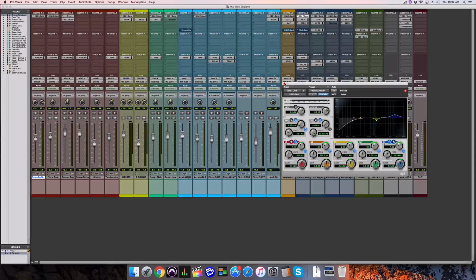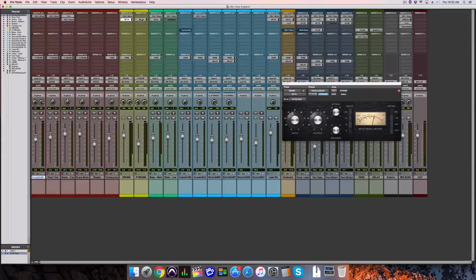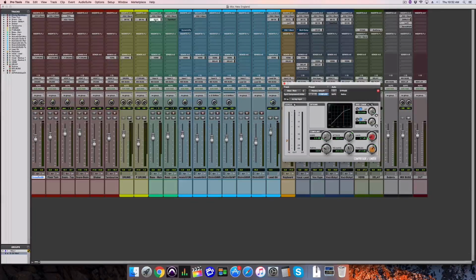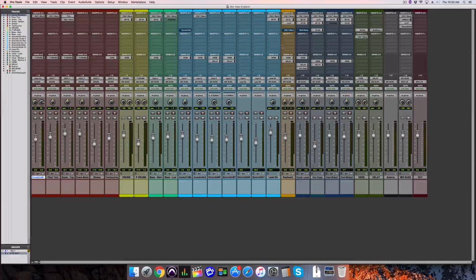Then I put compression. I do compression second. So if you look at the second row, I've got a lot of the BF76 here. I've got the Digidesign other stock compressor there, another BF76, regular compressor, all the way across. I compress second because now I've got a cleaned up tone, tracks sound the way I want them to sound. Now I want to contain them a little bit, squeeze them, make them pump a little bit. I want to compress the good sounding tracks now. I don't want to compress bad sounding tracks.